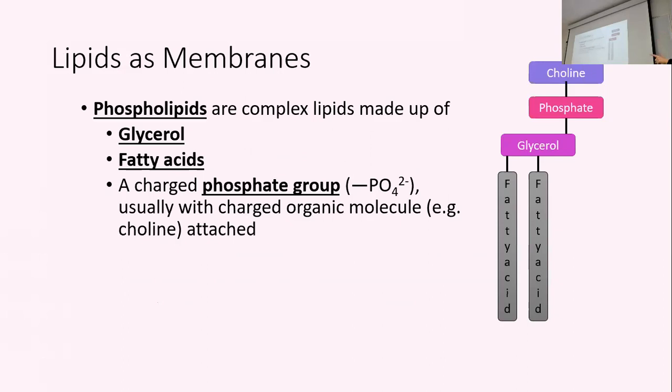Now the last and final function of lipids, which will be the last and final thing for chapter 3 and unit 1, is that lipids are also the main components of cell membranes. The phospholipid bilayer, if you've done any cell stuff before, is obviously made of lipids. Specifically, different than triglycerides, membranes are made of phospholipids. And phospholipids are made up of glycerol again. Half of this looks very similar to what we've seen before.